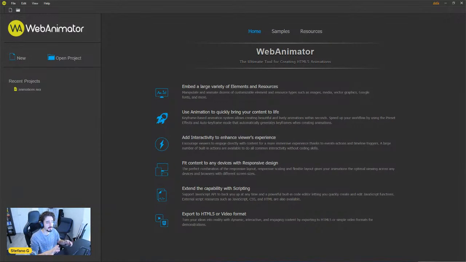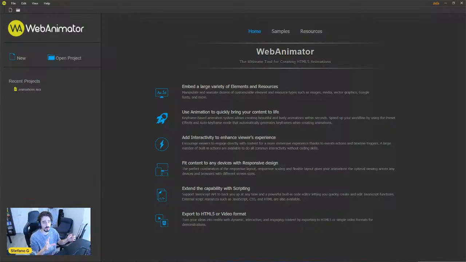I guess you can already see my screen. I've readied it because we're going to be moving on to the software in a second. Today I'm going to show you the basics of the software: how to start a new project, how to configure it, then how the software is structured, I mean, where you can find what. Then I'm going to show you a quick animation which I made already.